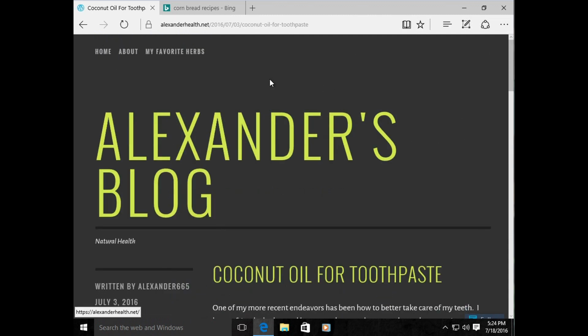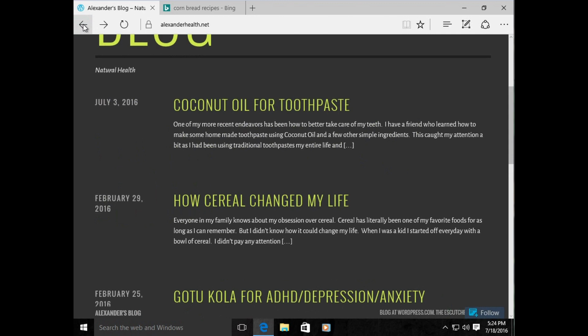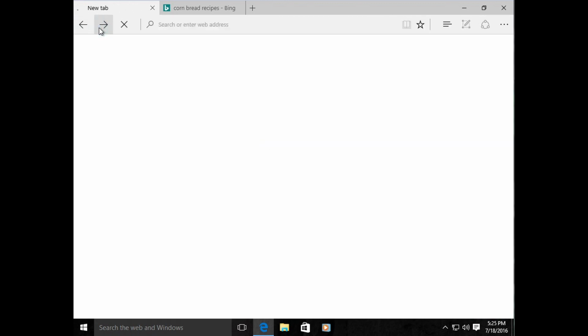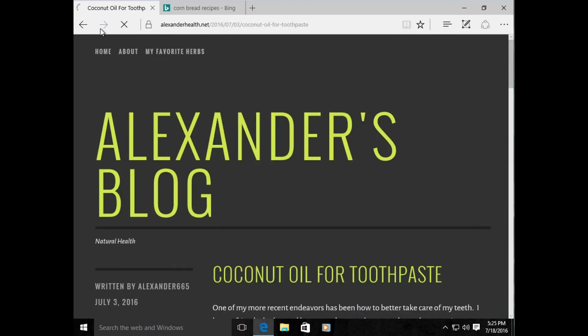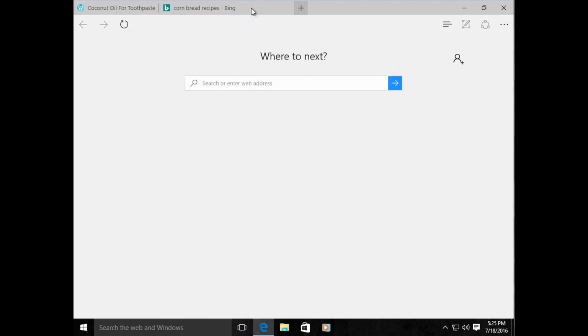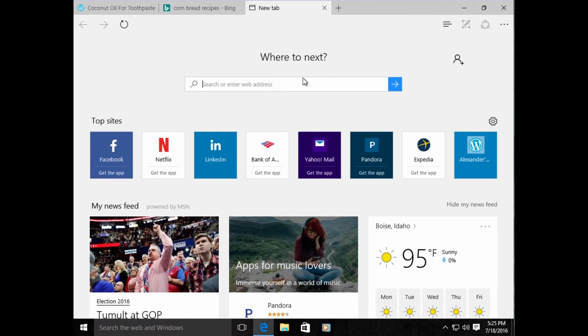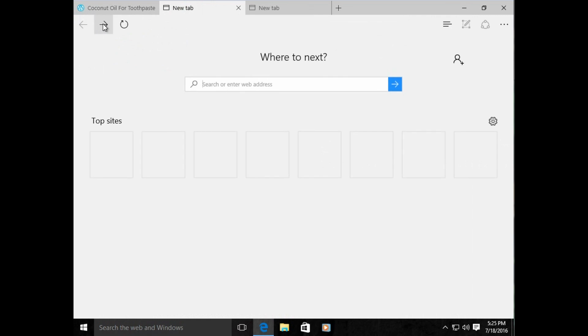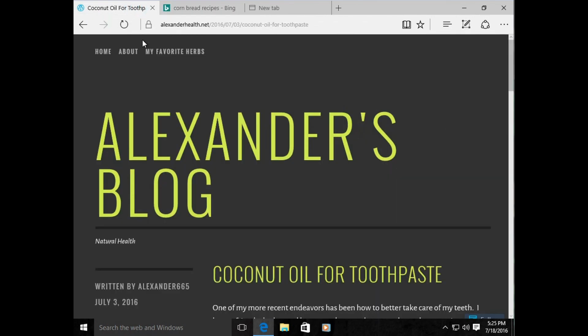It'll bring that up. If I bring it up and I want to go back, always remember we can use this arrow up here on the top left. This arrow will allow us to jump backwards to the page we were at before. So we can go back and forth between where we have been as well. You can navigate around pretty well. So you've got your web address bar, you've got tabs up here on the top that you can create new ones and browse the web and do different things. As you're browsing around, you can go back and forth between the websites you've been at.